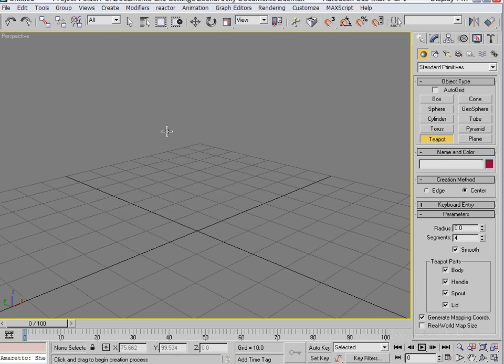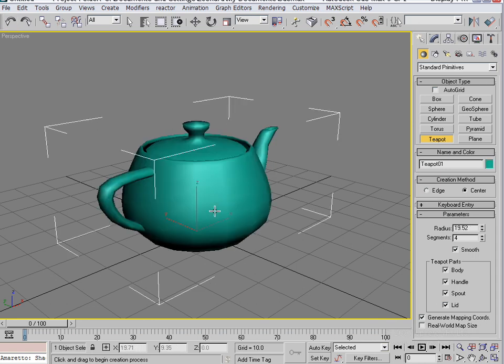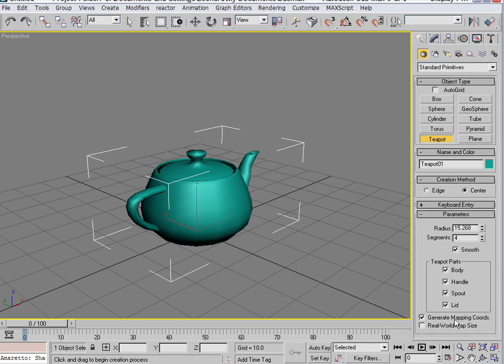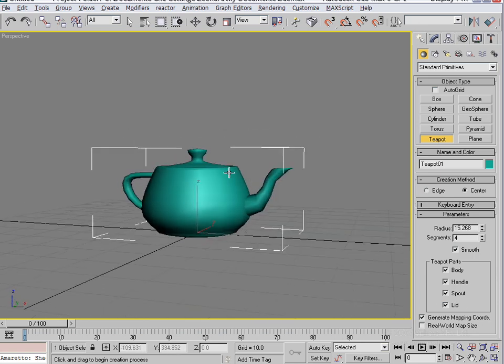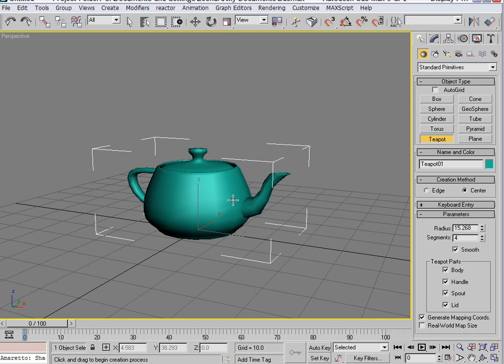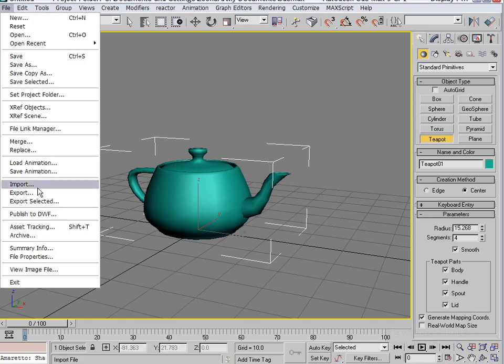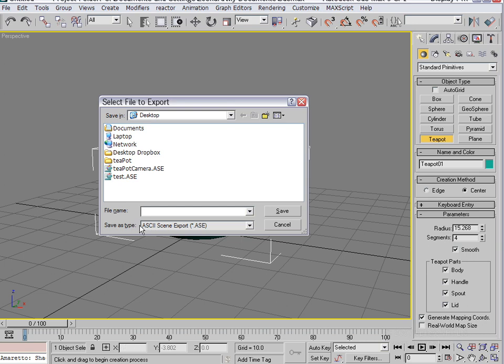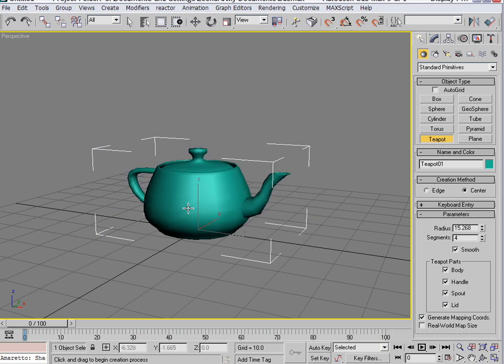Now, if you wanted to animate this, you could, and you would then need to export that animation out as an ASCII file using this ASCII file export for 3ds Max. That's if you've animated the position or rotation or scale data of this teapot.